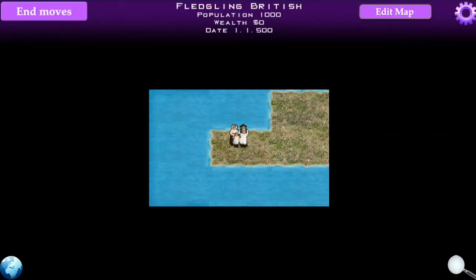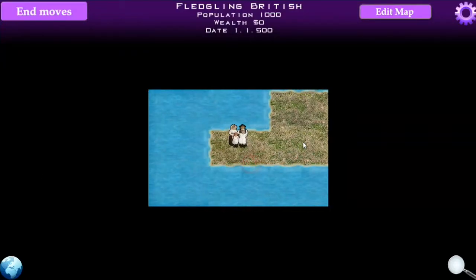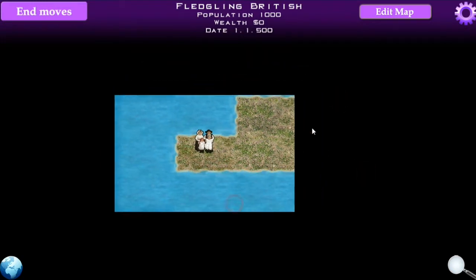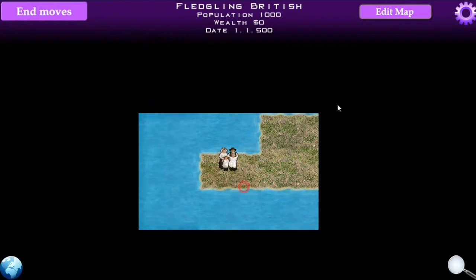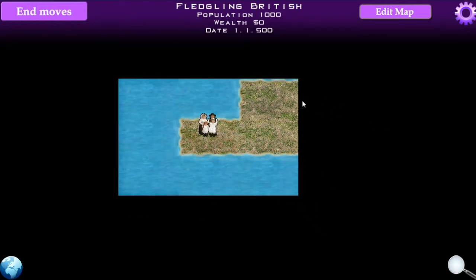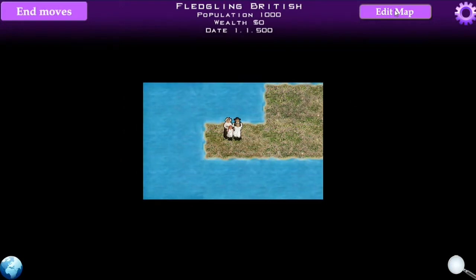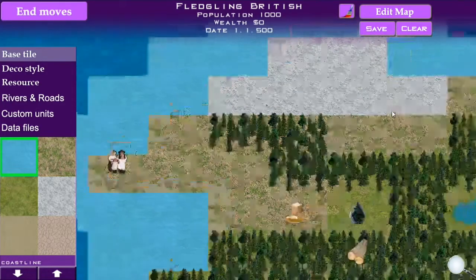Okay, so in this video I'm going to quickly show you the editor for Dominance as it stands at the moment. In this one there's only 8 base tiles and a few decorations on top, although the engine supports up to 50 of each, so there's loads of variety, and it'll support custom animation. You can set the number of frames, etc., and everything can be animated, from the coastal animations to the water to everything. But at the moment we're just going to quickly show you this map in its fullest.